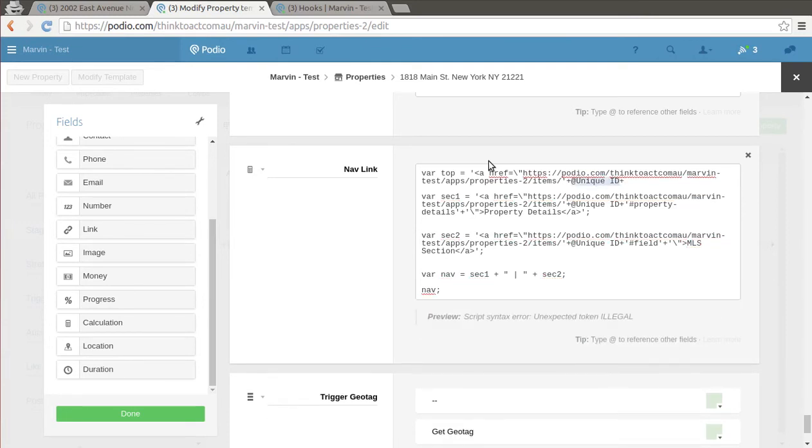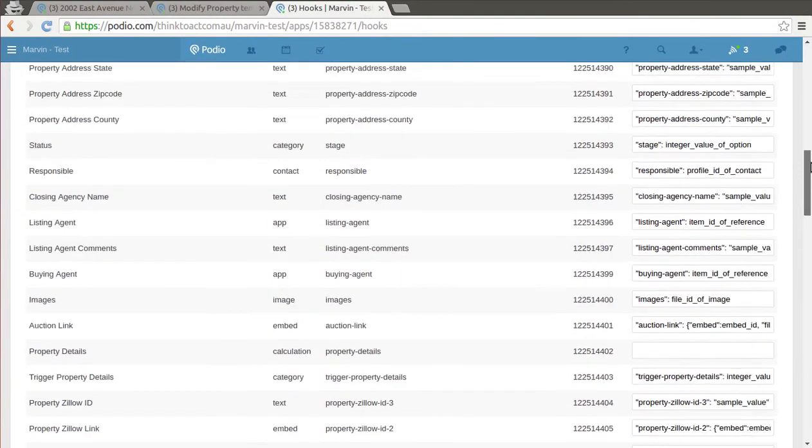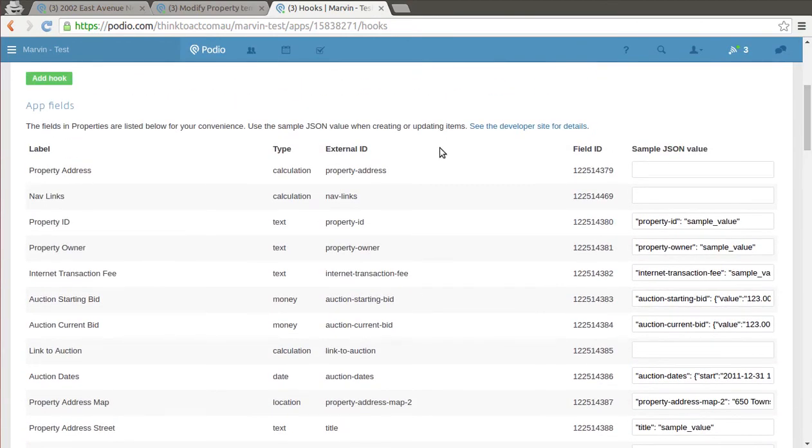plus single quote. Now I will need to get the external ID of the first field that I have, just the property address, and this is the external ID.